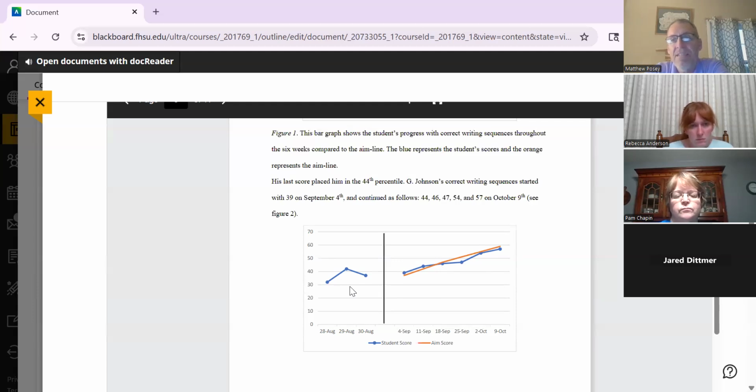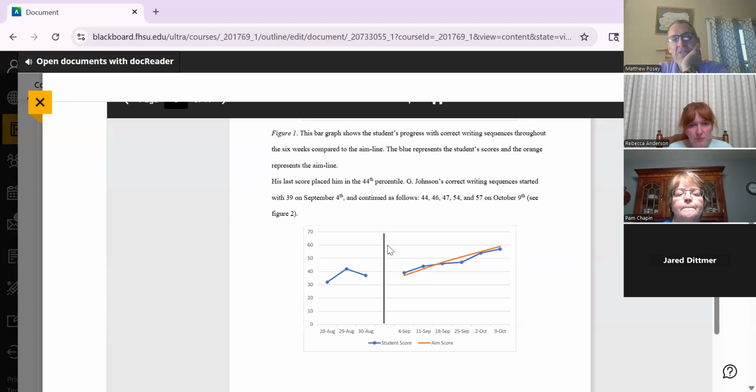For this class, it's 8 weeks now. We cut it way down. Baseline you could establish after you give your first probe. I'll tell you what your baseline is. Then they continued on. You can see they started off about 31, went up to about 42, and it dropped down to about 38. So we went up and then had a drop.